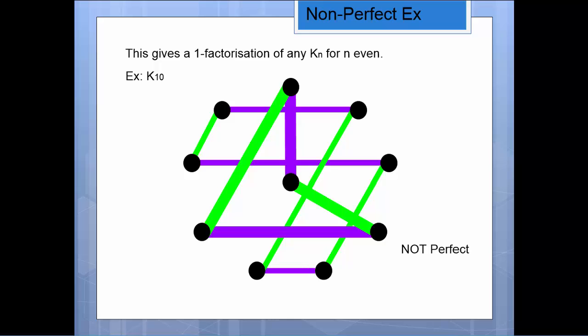But we don't need to be sad for K10. There's another way to find a perfect one factorization. It's just that this particular one is not the construction. Well, the construction was really nice. It was super easy to do. We just rotate this nice one factor and it always works out to be a one factorization. And in fact, there's a really nice time when it is perfect. When n is equal to p plus one, where p is an odd prime, then you'll get a perfect one factorization. You might find it a little funny that I'm saying p is an odd prime. You might be under the impression that all primes are odd, but that's not necessarily true, because p equals 2 is also prime.